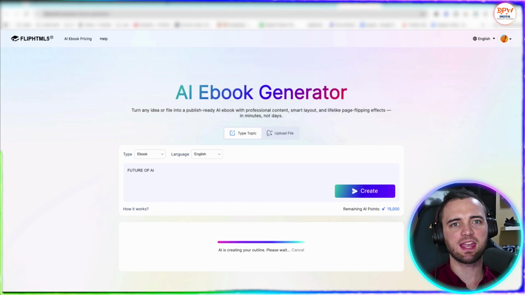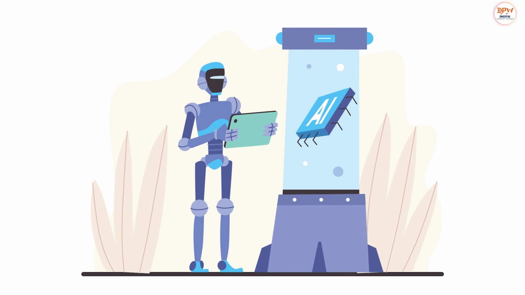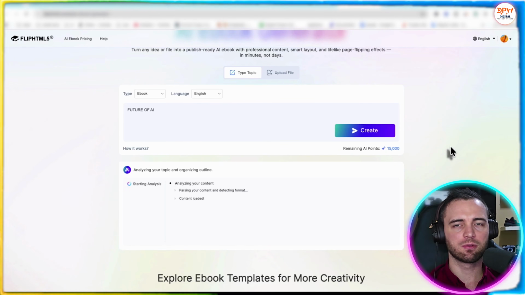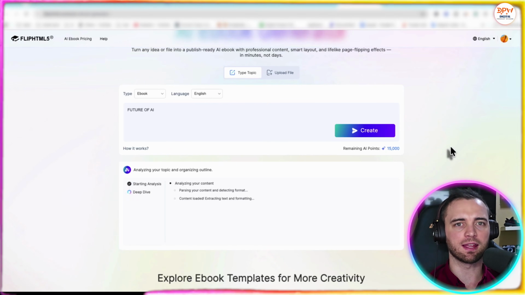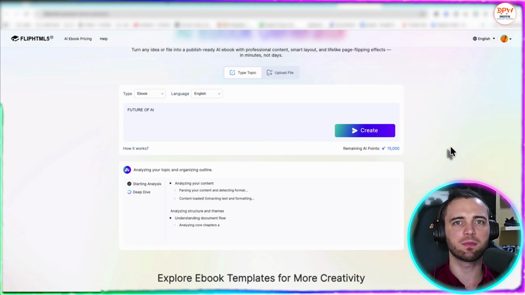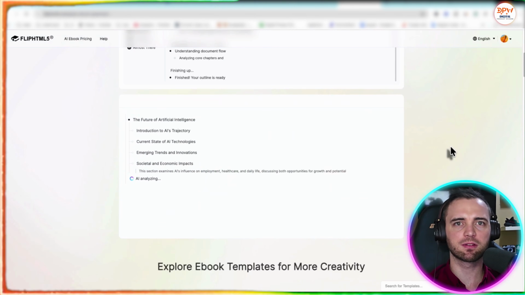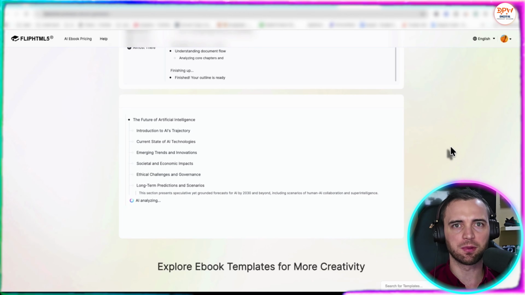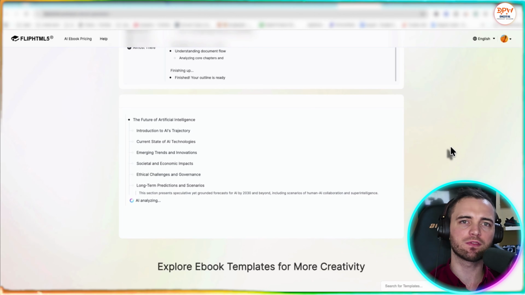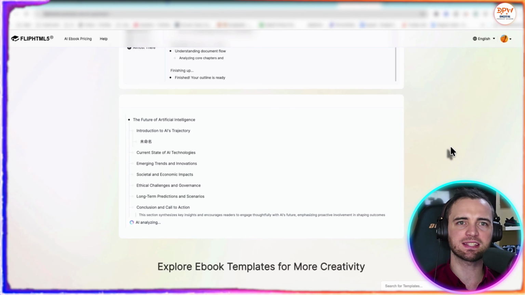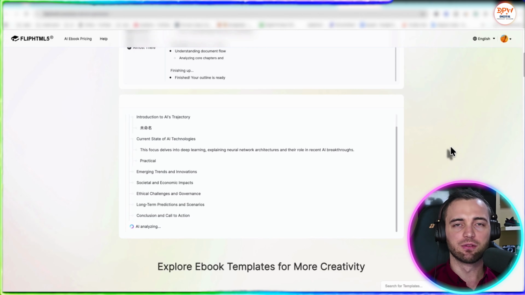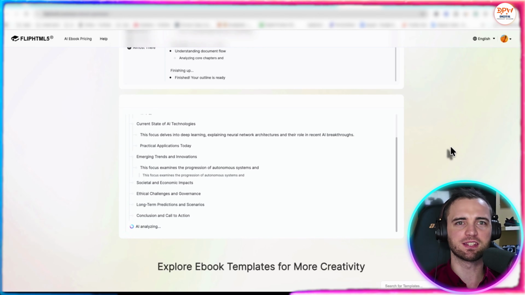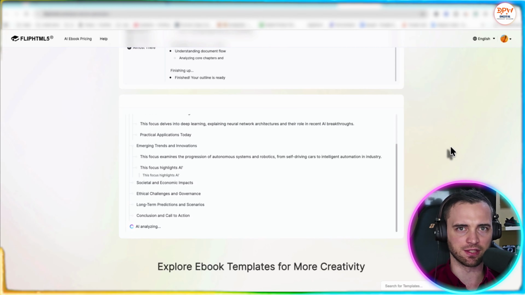Now, there's also the AI ebook generator. So if we type in future of AI here, what it's going to do is actually start outlining our entire ebook just from that small prompt. This allows you to create complete digital books from a single text prompt or rough content outline. The built-in AI assistant helps creators refine grammar, rewrite copy, and translate text into different languages. The reader-facing AI chatbot lets your audience chat with the Flipbook to get instant summaries and answers to their questions.